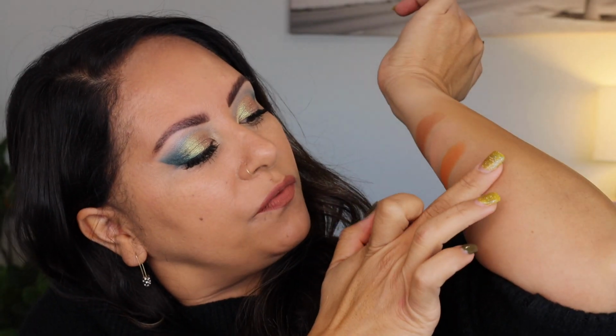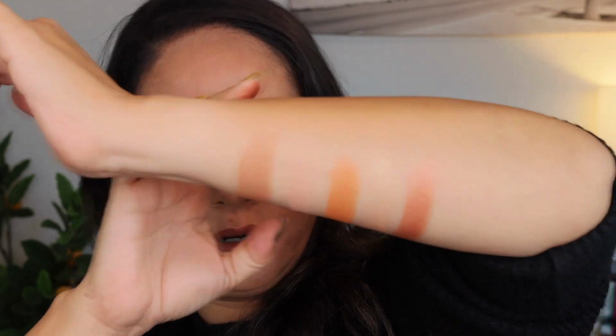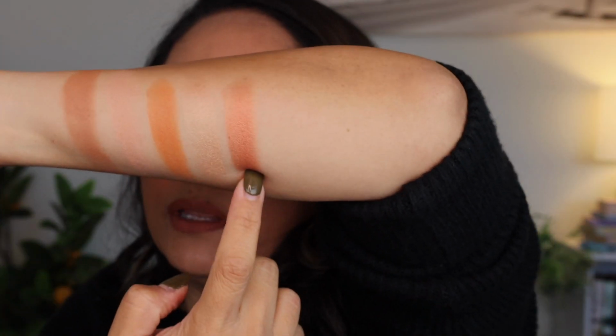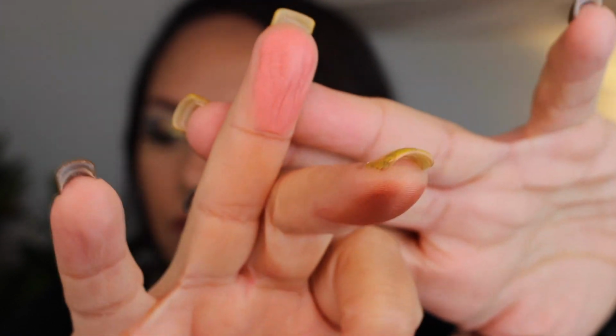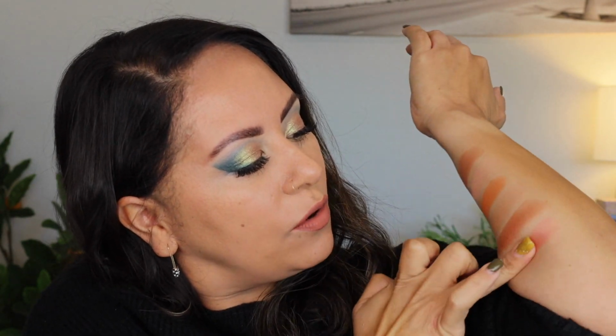Now they're going to swatch funny, but this is just on the arm. I don't have primer on it or anything like that, but just to show you, this could actually be like a really pretty, like highlighty blush, you know? So I don't know. It could be really nice. The last one is the blush in Iridescent Rose. Now, I wanted to point that out. You see my finger? How it looks so satiny and velvety, that's the beauty of these powders, you guys. It's so perfecting on the skin. I mean, it makes it look like you have nothing.